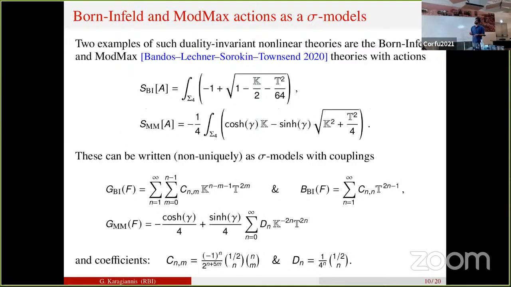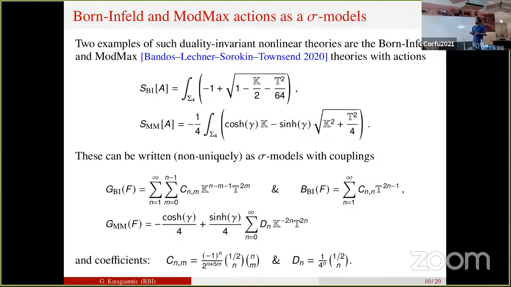And just to give some famous examples of such nonlinear theories that are invariant under the abelian duality, there are the Born-Infeld theory and the very recently proposed ModMax theory by these gentlemen here, which, just to say what it is, is the unique nonlinear extension of Maxwell's theory that preserves both electromagnetic duality invariance and conformal invariance. So they are given by this kind of actions here, where K is the Maxwell kinetic term, F mu nu, F mu nu, and then T is the theta term, the electromagnetic theta term.